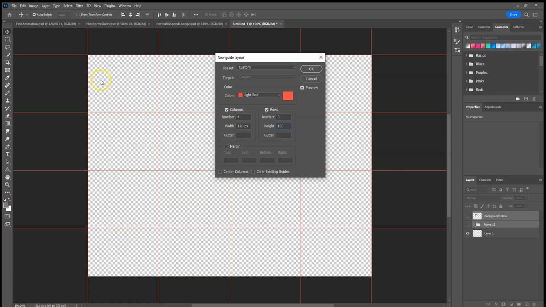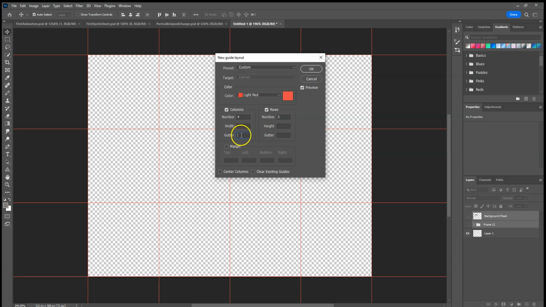And you will see that at 100 pixels now, you can see how those are different. So this is where it comes really handy when I have sprites that I might need to have a different size for. But I might still have a 4x3, but I can of course go ahead and set this up. But if we did our math correctly, then we won't have to necessarily worry about plugging in width and height, but it's just something I want to show you in here that you can do.